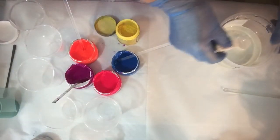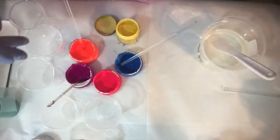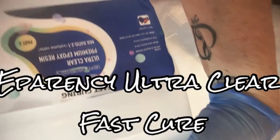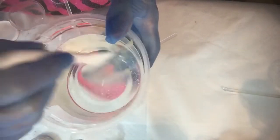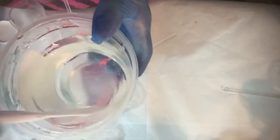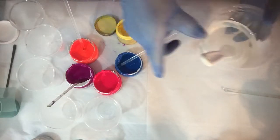Okay, well, I've got my resin mixed up here. One part B to two parts A, and the resin I'm using today is Eparency Fast Curing. It's ultra clear, it's very strong, and it's got a UV protectant on. Because I was thinking making lids for coasters sometimes, they'll probably be in the kitchen of someone's house, and the sun may be shining in the window. And I don't want it to change the colour of the resin.